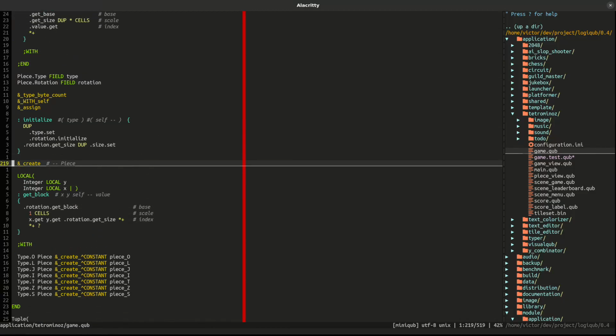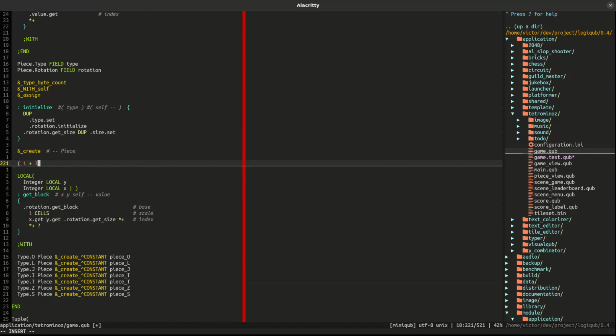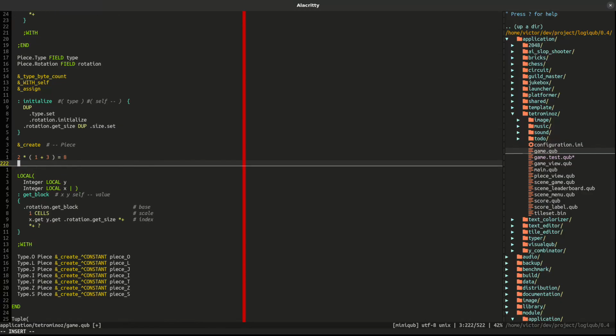So basically, let's say you want to do something like this. 2 times 3, which is basically 8. When you write in postfix, basically you do 1, 3 plus then 2 star. You don't need the parentheses anymore.